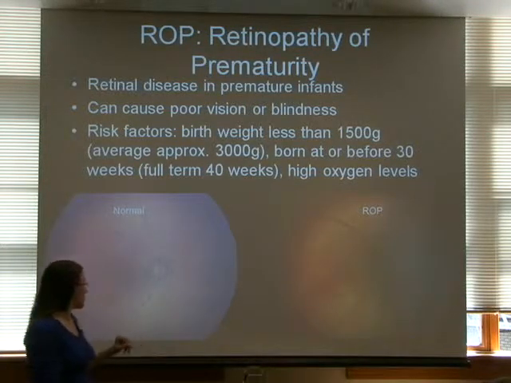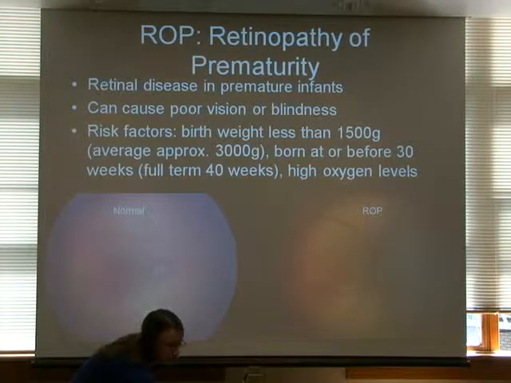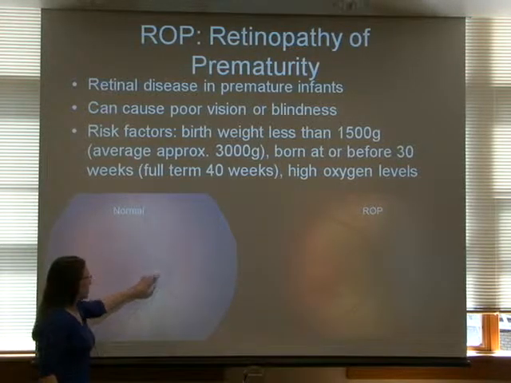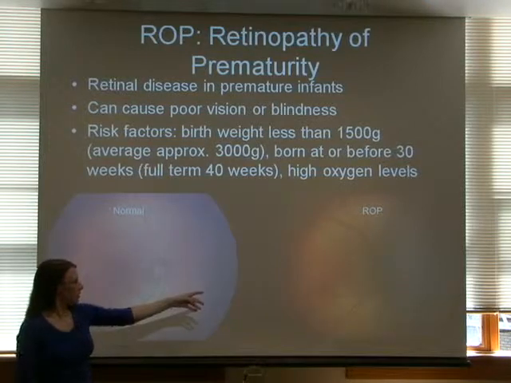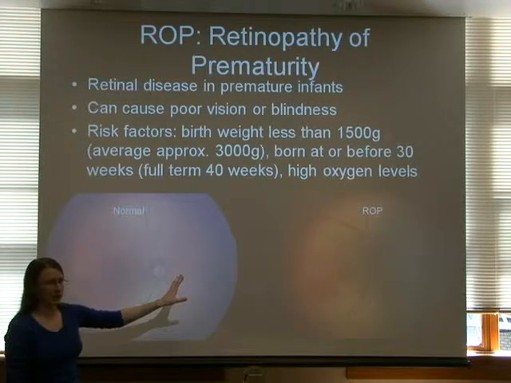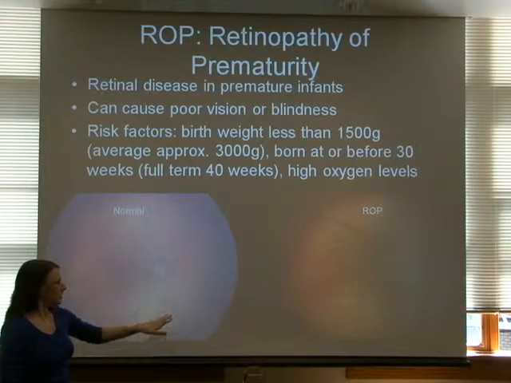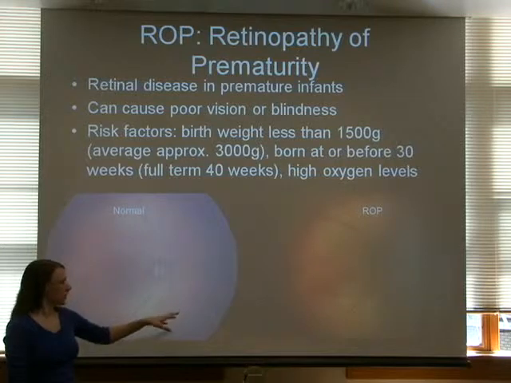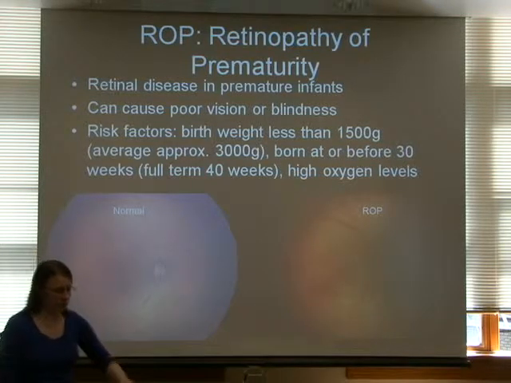On the normal, I'm going to point out, there's no mouse unfortunately, I'll just point to it. You can see that these vessels are very smooth and thin. This is a normal eye, and over with retinopathy, there's thicker vessels and they're tortuous, they're very squiggly. So that is where it's starting to get to be pretty serious. And that eye has something called plus disease, which I'll talk more about later, but it is a pretty severe form of retinopathy of prematurity.